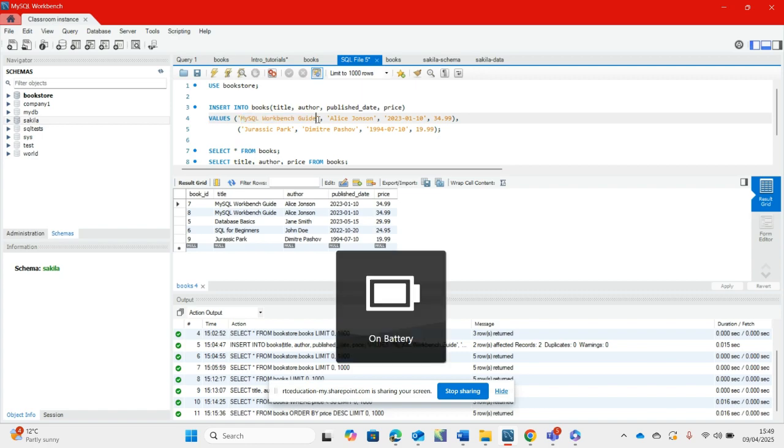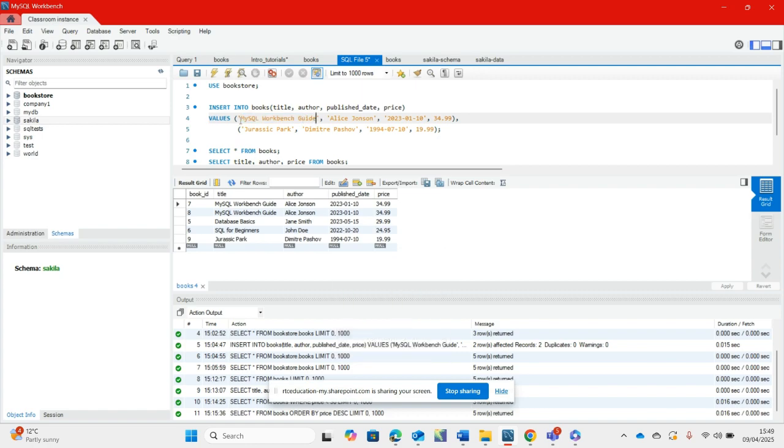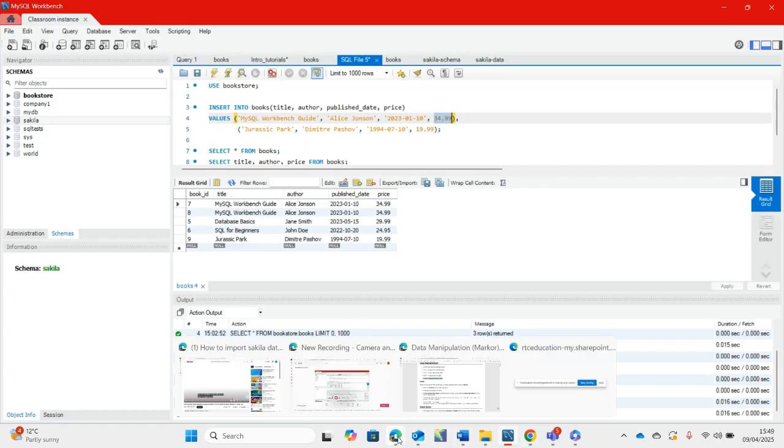In MySQL, whenever we enter data, everything is in inverted commas, unless you are dealing with actual numerical values or integers. So you can see that the values are in inverted commas, and the numbers themselves are not. That's just something to bear in mind.